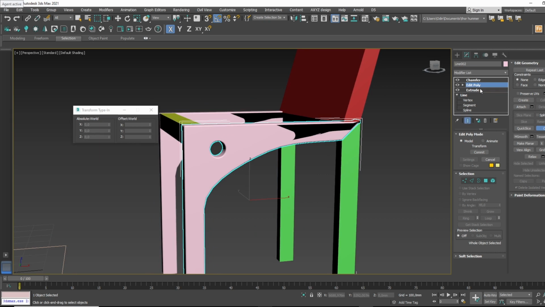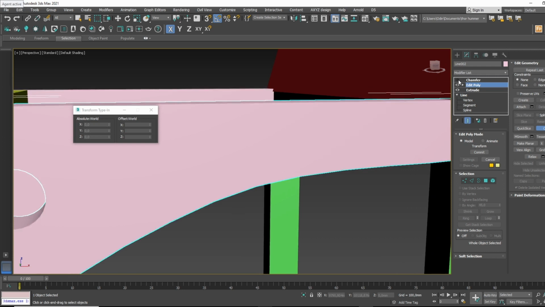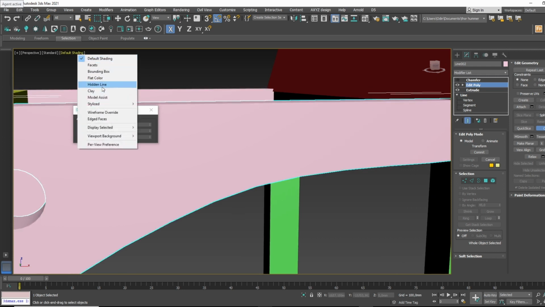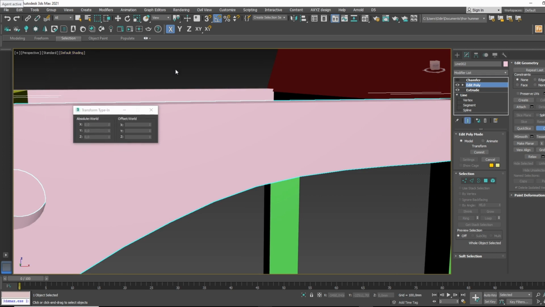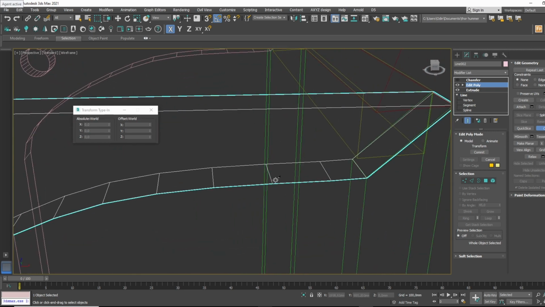This button here shows you what the geometry will look like if all the modifiers until the top were enabled. If you press this, it shows you how all these modifiers affect the geometry, not this. If I press this, it also shows you this as well. Okay, so let's press this so we can see here and see if the error, sorry, not yet. Let's press F3. Yeah, you see all these lines here.